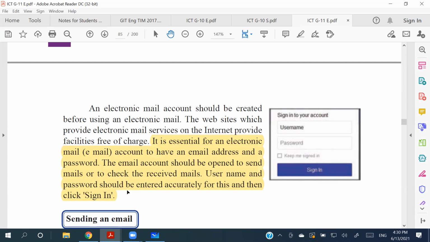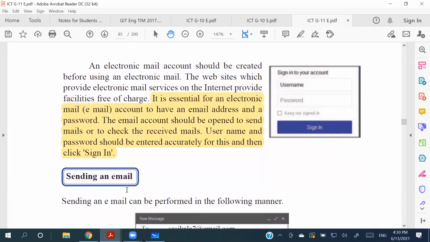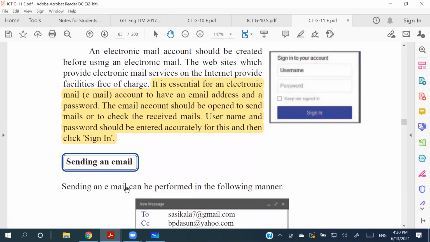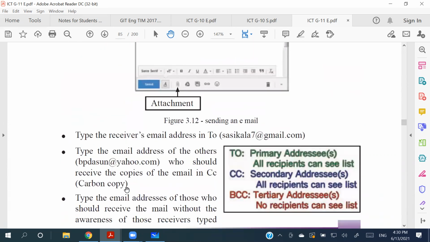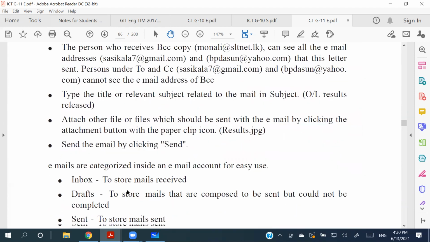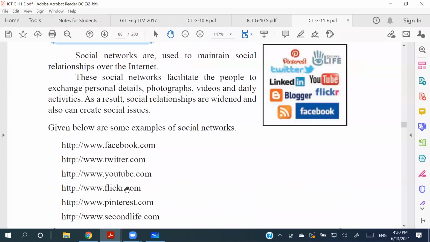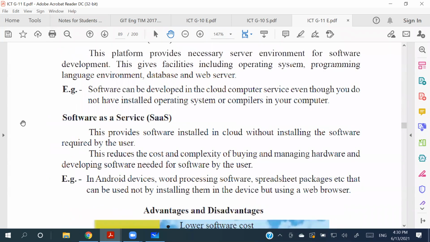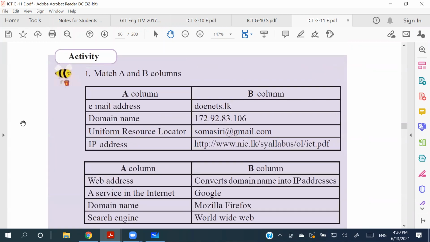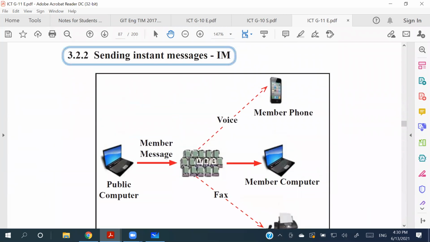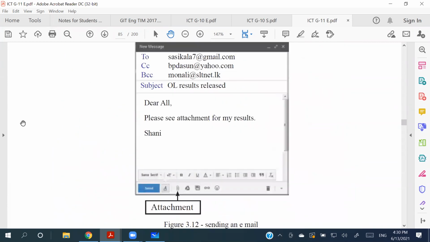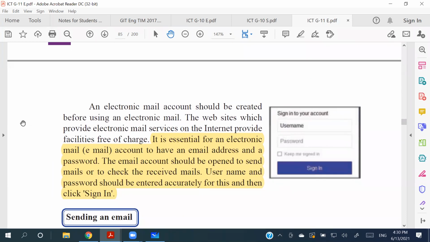Once you've done that, you can leave since it is 4:30, right? By next week, we will be sending the emails, and we will talk about these other two services and cloud computing. Once we're done with cloud computing, we will probably be able to finish the lesson by next week. So copy this and then you can leave.